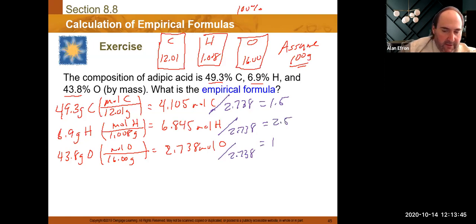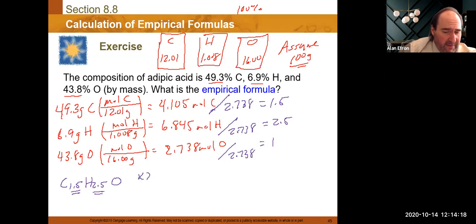So at this point, our empirical formula would be C1.5, H2.5, and O. The problem with this, as we talked about, is that they all need to be whole numbers. So this would not be the correct empirical formula. In this case, we need to clear both of them, but they both end in 0.5. So we need a factor to multiply everybody by to get whole numbers. And actually 2 looks like that factor.